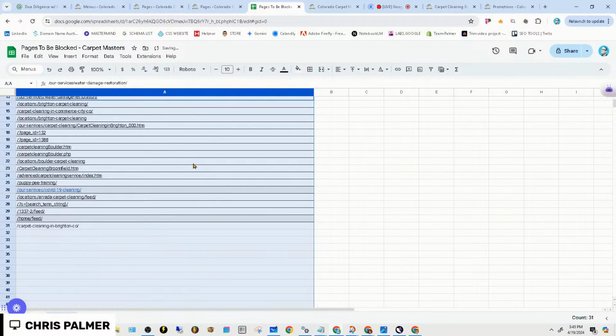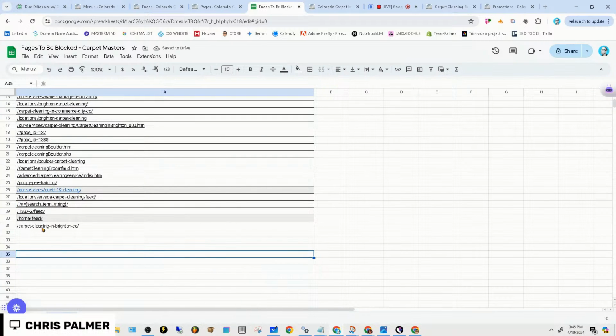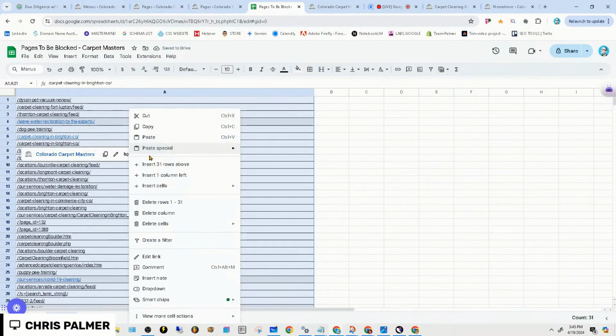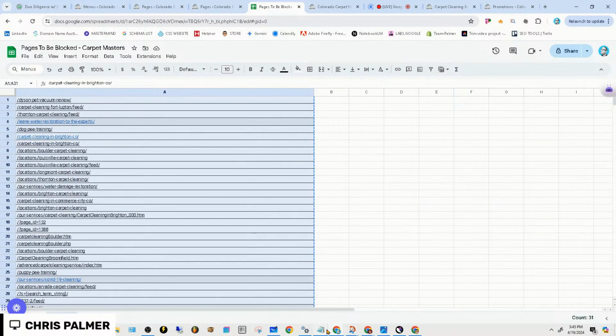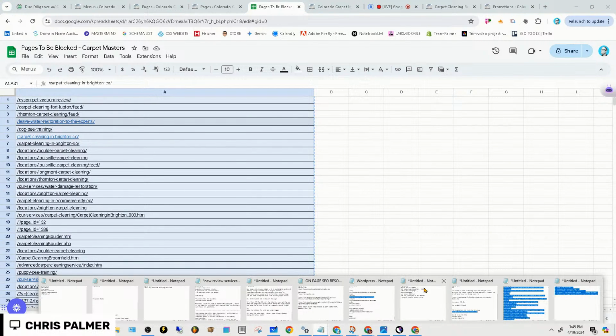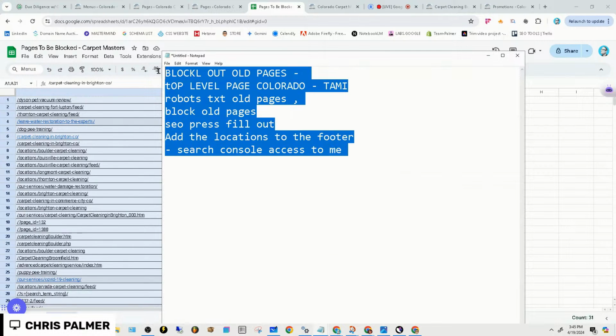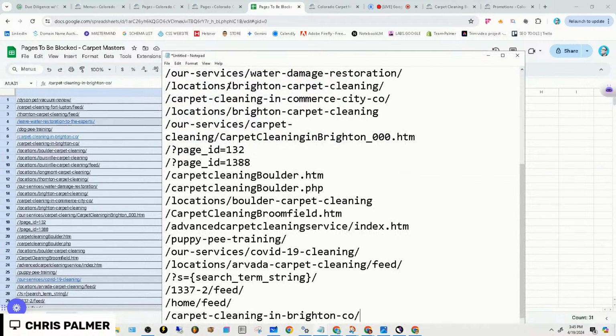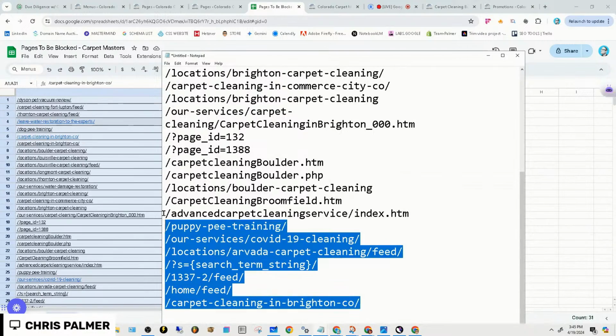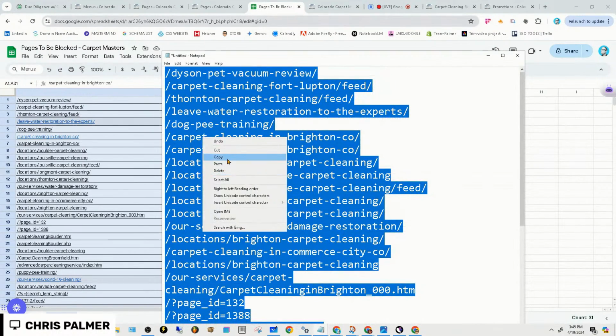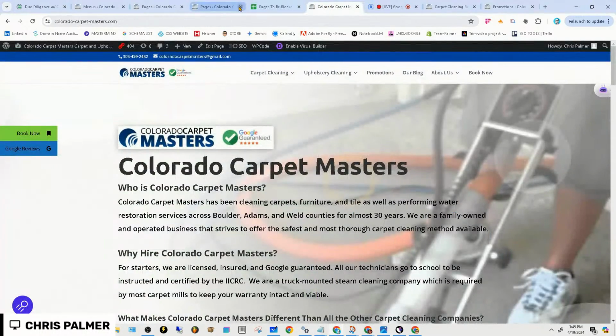Grab this. Grab all of these. Copy. I'm going to bring it over here. The reason why I'm bringing it in here is so it copies and pastes easily. Copy. Bring it over here.